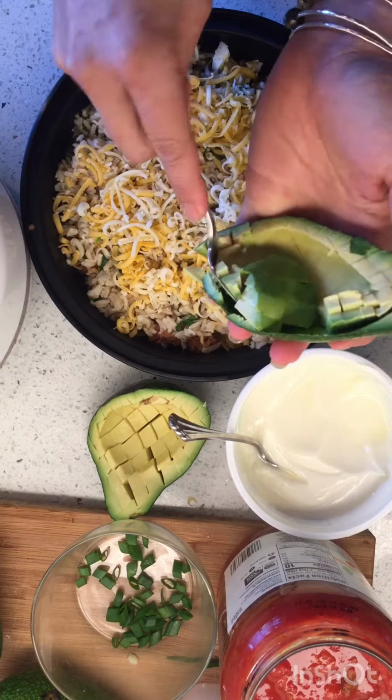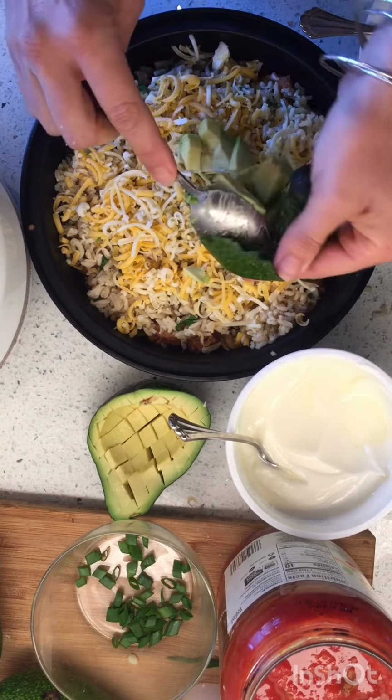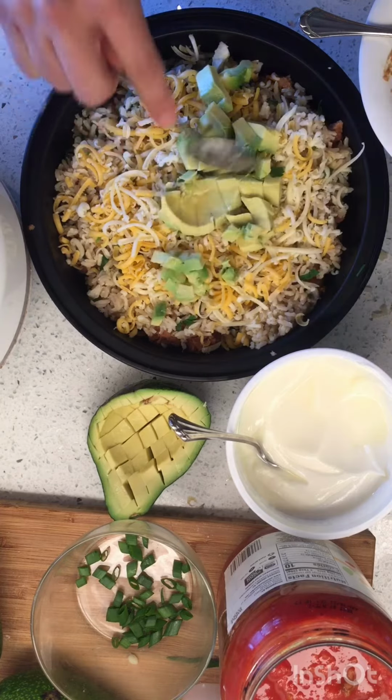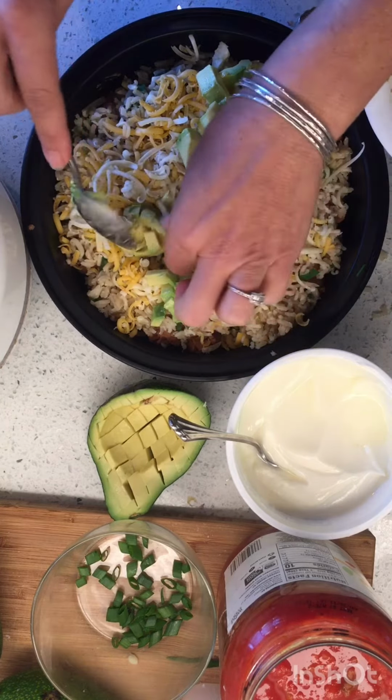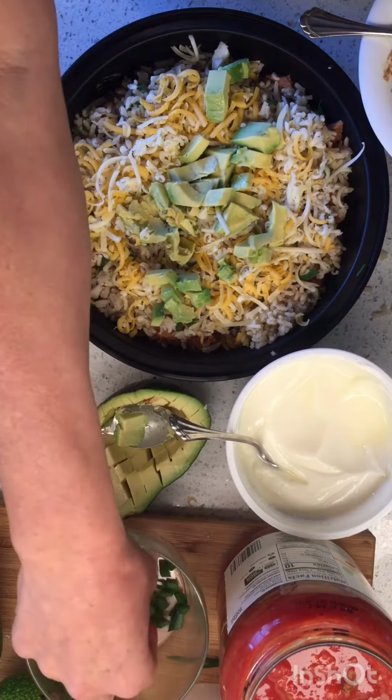Yum. Oh my gosh. It's okay if it's not perfect. That's what that's gonna be.